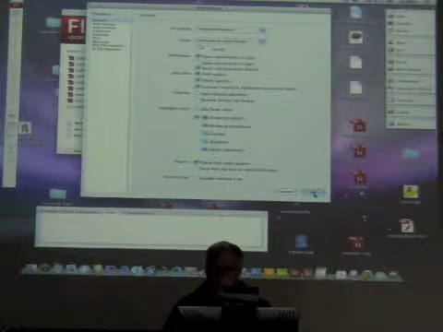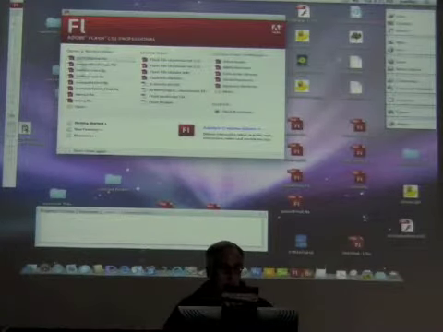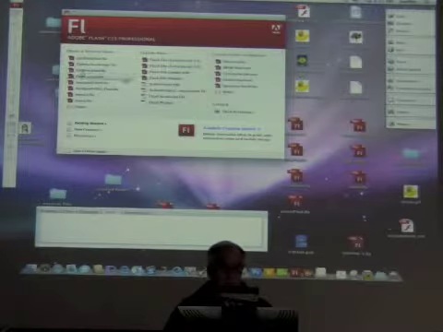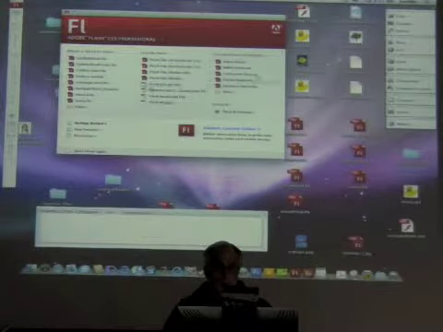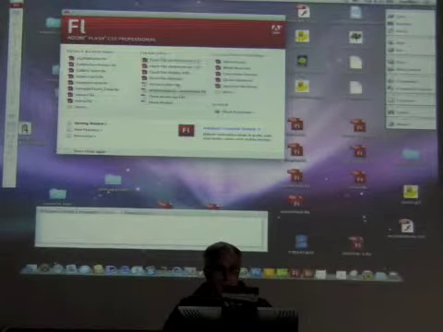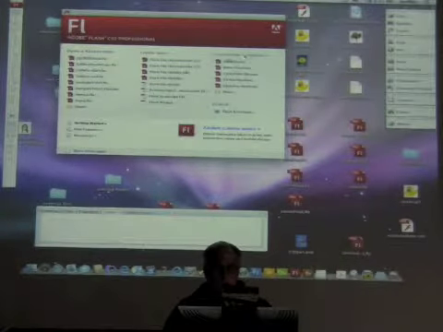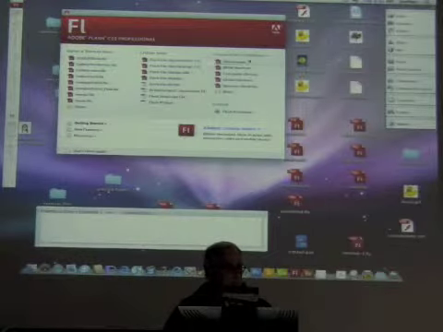It's not a bad thing to have open, because you can open recent documents from the left-hand column. You can create new documents either from ActionScript 3 or 2. There's a variety of other things. You can create ActionScript files from here. You can also create new documents from templates, which we will do a little bit later.